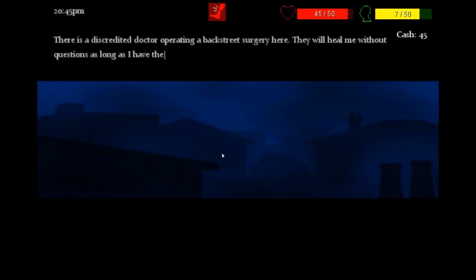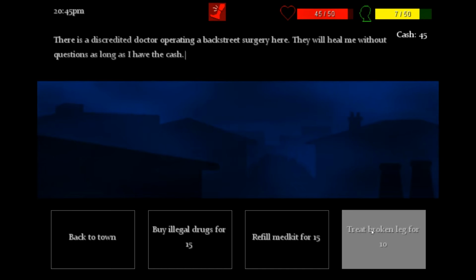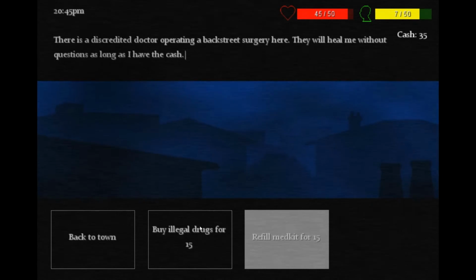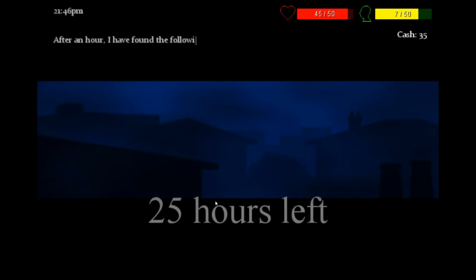There is a discredited doctor operating in a backstreet surgery. They will heal me without question as long as I have the cash. Let's treat a broken leg. We don't need any other legal drugs. We don't need to refill the med kit at the moment. Let's find supplies and get some more ammunition.